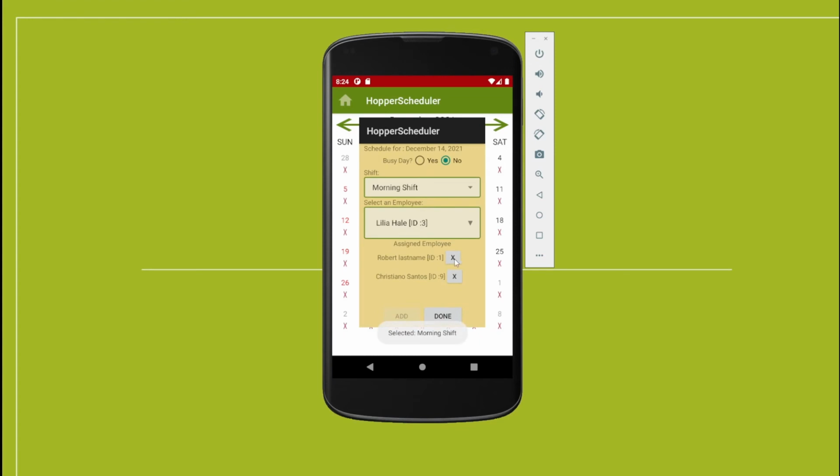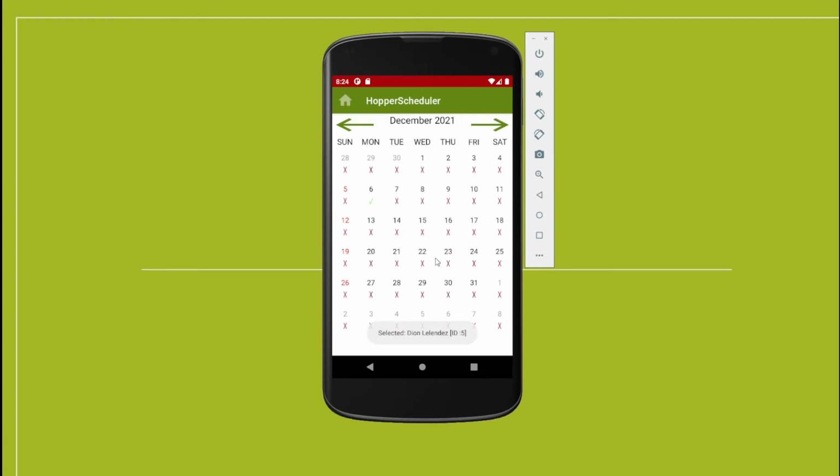Let's go back here and remove these 2 guys. Change this to the afternoon shift, remove these 2 guys here, and then just save the status. And once again we have the X mark, which means incomplete, which actually means empty shift. I'm sorry. Alright, so with this we are done with demonstrating the calendar UI and also the database UI. Now all we have left is to show the functionality of the PDF.